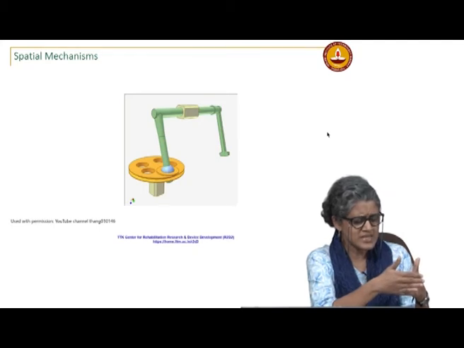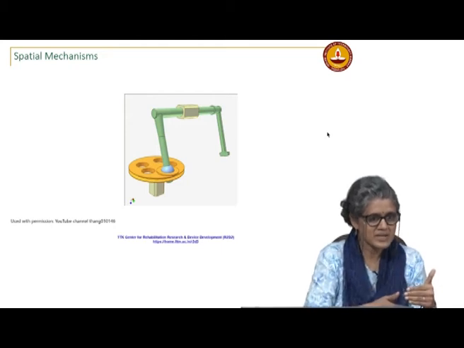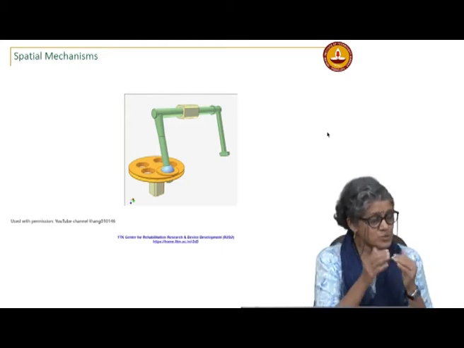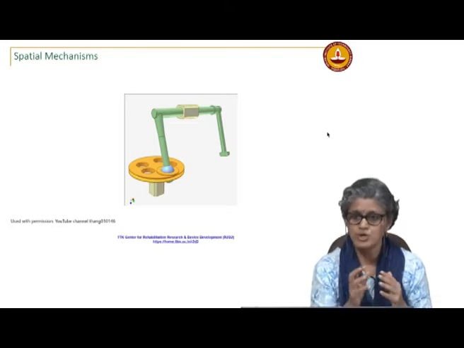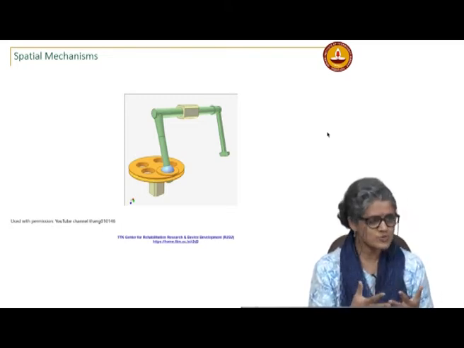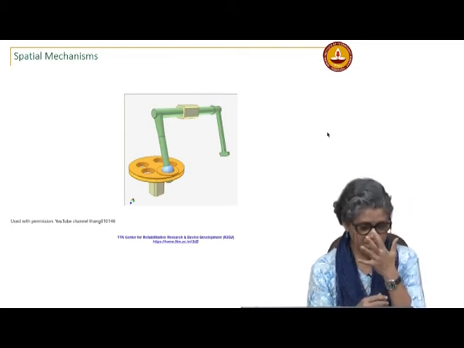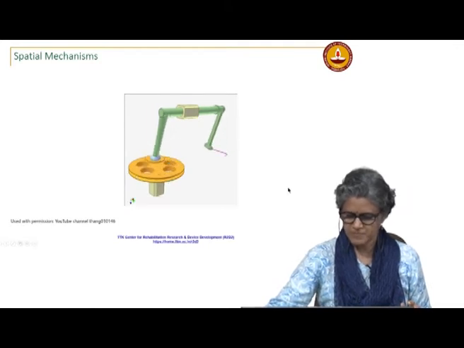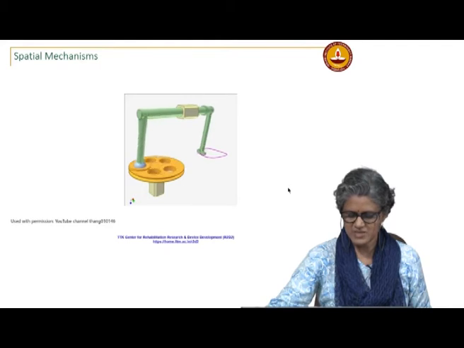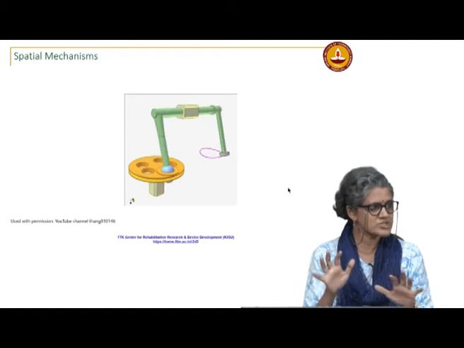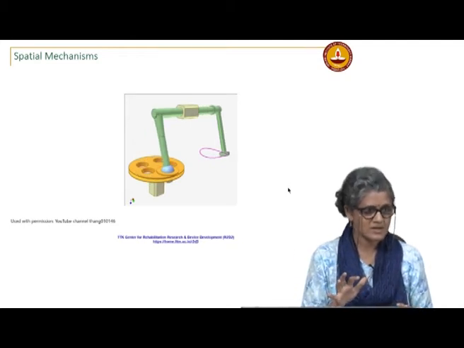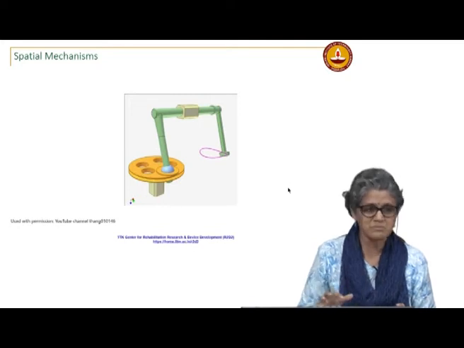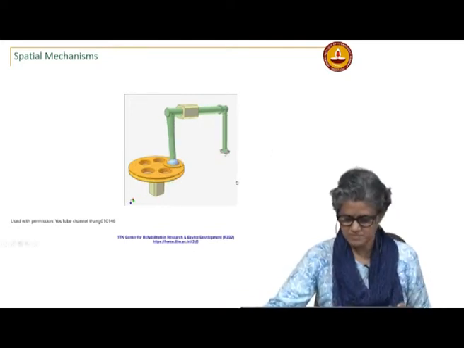We say those 3D mechanisms are built by stacking planar mechanisms. We would still deal with that as a planar mechanism, not a spatial mechanism. A true spatial mechanism has point paths which are in 3 dimensions. Take for instance this agitator mechanism in a washing machine. You can see that there is no single plane from which you can view or describe the motion of this mechanism.